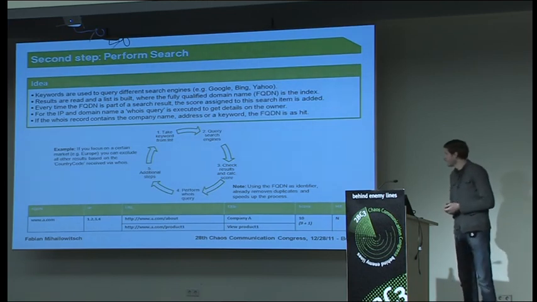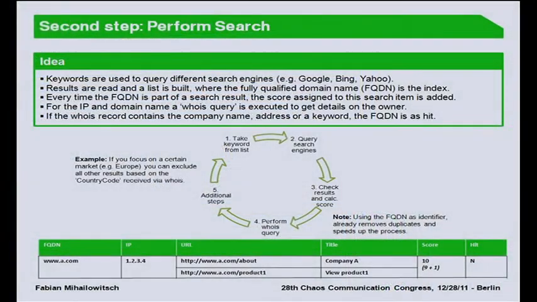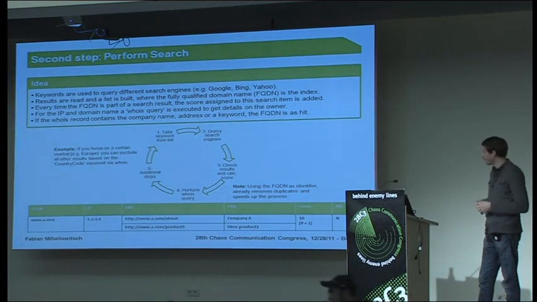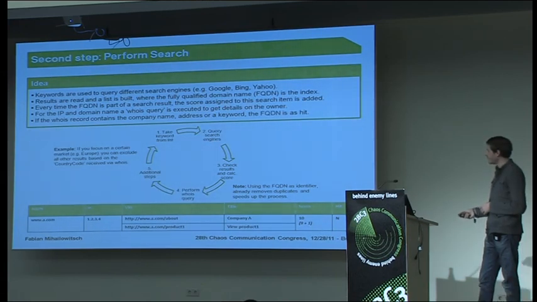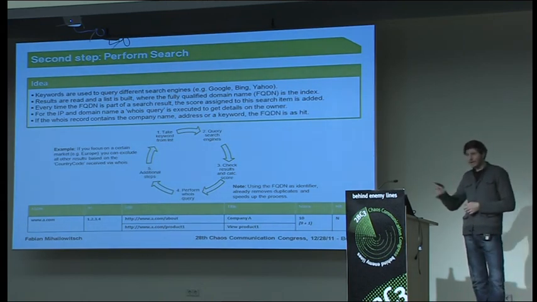The next step is the main part. We take the keyword list and query different search engines — Google, Bing, Yahoo — and interpret results to build up a result set. We use the fully qualified domain name (FQDN) as identifier because that's the actual target, which also lets us remove duplicates. If you search for a company imprint and identify it, we add that row and assign the score for that keyword. If you search for a product name and find the same FQDN again, we add the new score to the existing one. The more relevant keywords a website matches, the higher its score.